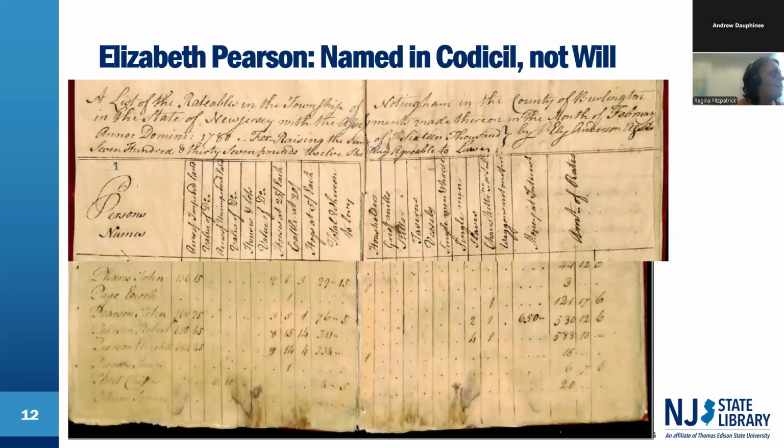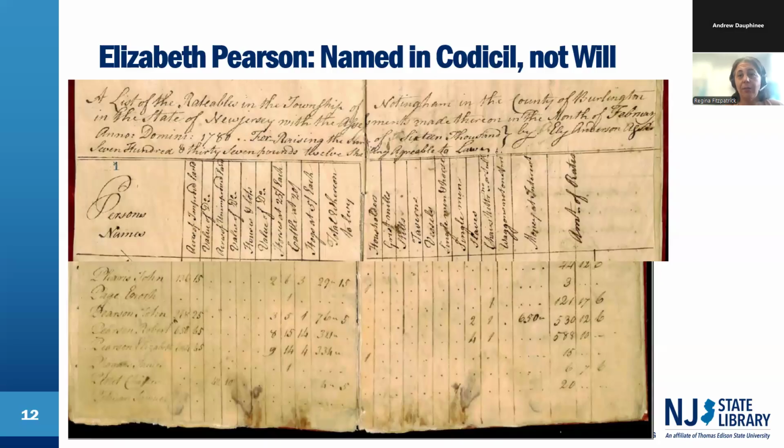So we know that she died sometime between 1780 and 1802. If I am ever able to find when she actually died, I promise I will update this presentation, but I've struck out. I tried her in the Genealogical Magazine of New Jersey to see if I could find her gravestone. I tried researching churches in the area to see which one they went to and if they would have records, and I just have not had any luck so far. That's as far as I've been able to narrow it down. Would love more information on her.